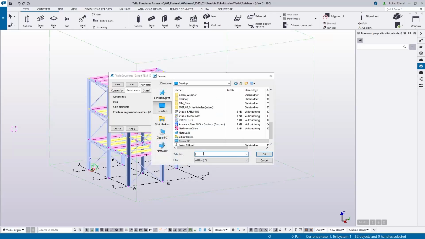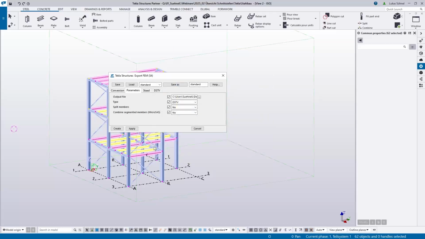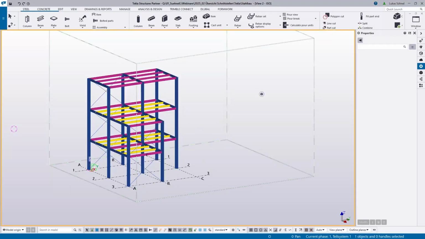So I put it on my desktop, Tekla out. And a little hint, add the .stp description here, then it's easier to find in RFEM 6 when we are importing it. Press OK. And then I guess you have to click on apply and create. And the export should be done.